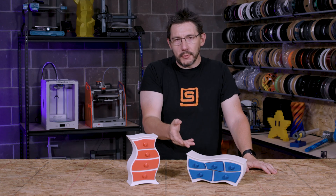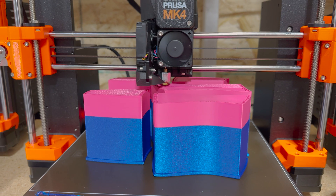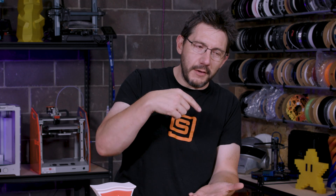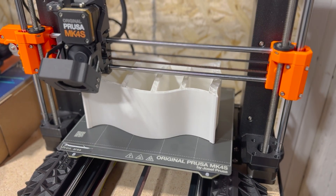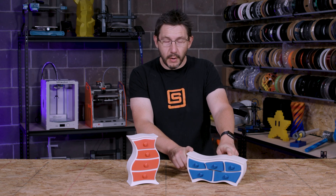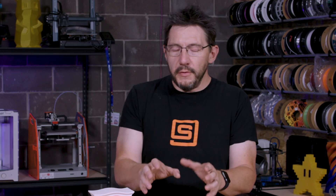The knobs were printed separately. The drawers themselves were printed on my Mark IV farm. Some of them did require supports because the knobs were separate — the back of them was kind of upright, and if there weren't straight lines to create bridging, then I needed supports. I just used the snug supports in Prusa Slicer and they popped off like you wouldn't believe. This one was printed on my Mark IV S really fast, and this one was slightly too big for the Mark IV platform, so printed on my Prusa XL.